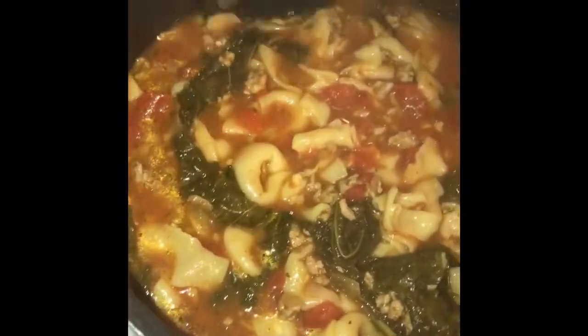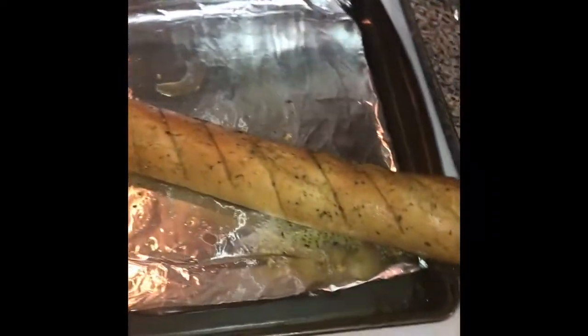Okay, here is our finished product. Some of the noodles expanded wider than the others, and they kind of broke up. But it's okay. I told y'all I'd be ad-libbing. It's still gonna taste good, hopefully. And our bread. Oh, that's good.